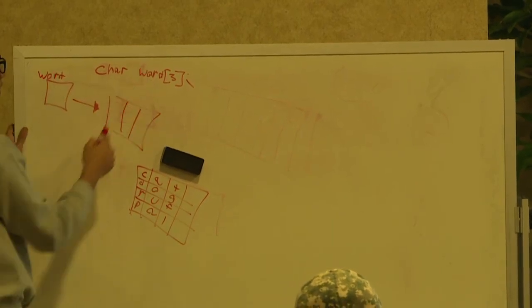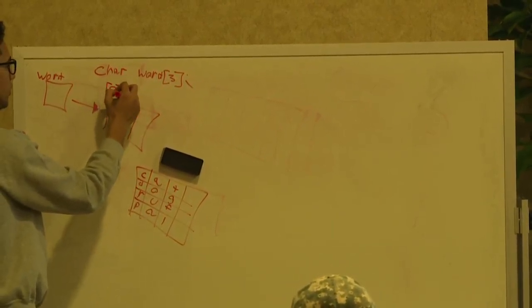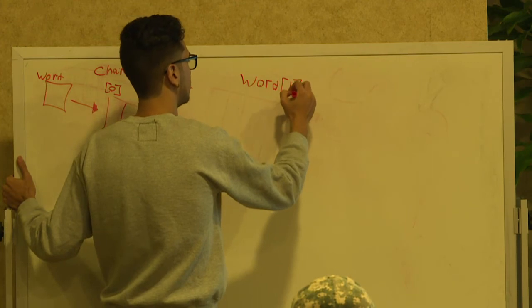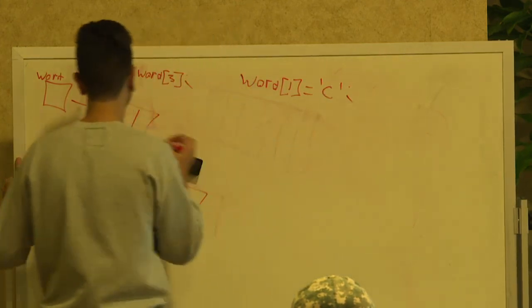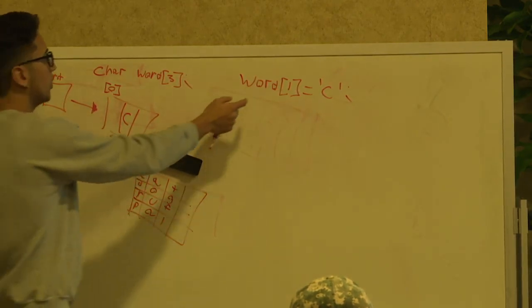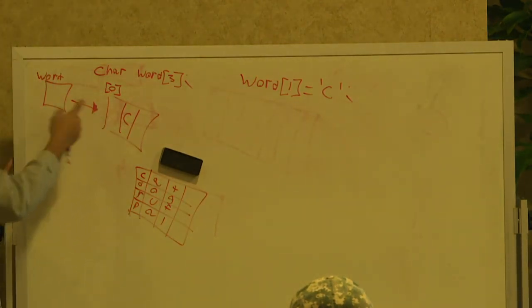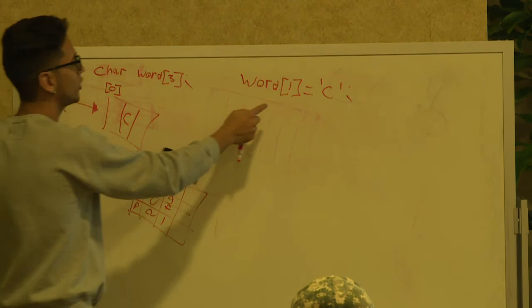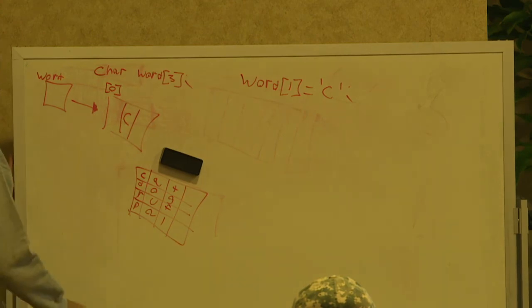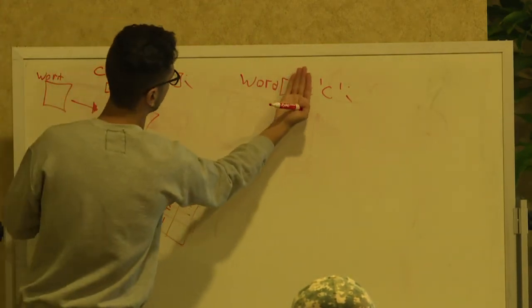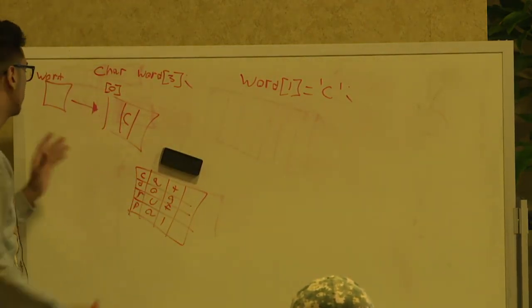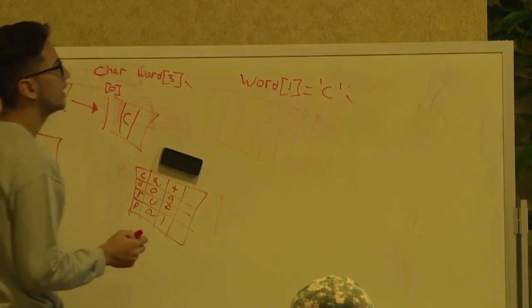The pointer is called word, and it's pointing to this sub-0 index. That's why when you say something like word sub1 is equal to C, we know we're going to put a C right there. But how it's actually doing that is it's looking at word, which is pointing to the first index. You guys are with me? So it's pointing to the first index, and it's saying, okay, move it up 1. So we move it up 1, and now we're looking at array sub 1, and we put the C there. Because just looking at word itself, if you cover it up, that's the address of the first index.